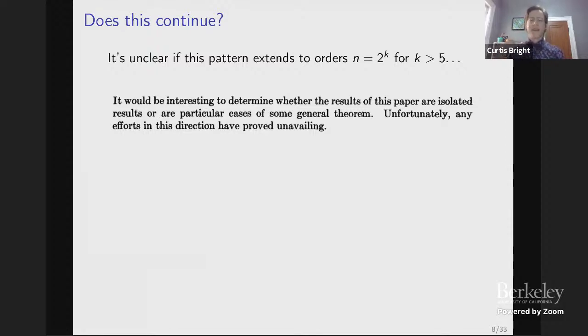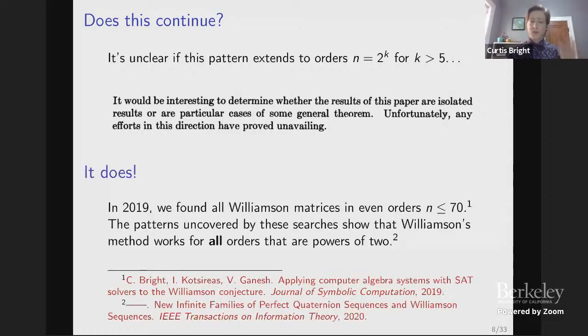And then he says, well, it would be nice to know whether there was a general theorem. Does this pattern always extend? This would be nice to do. He couldn't, the computations become too involved. He was only able to give these explicit examples. He gave some other examples, but he didn't have a general theorem. Actually, this was an open problem from 1944 up to a few years ago. It was not even known if there was a Williamson matrix of order 64 until we ran searches for Williamson matrices. We actually ran exhaustive searches up to order 70 in all even orders. The searches found many examples of Williamson matrices, and in fact, many examples in order 64.